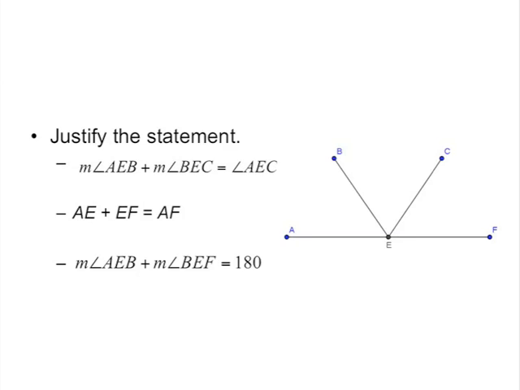So now we have some problems where we want to justify the statements. Remember, justify is like what would go in that reason column. What's the definition, postulate, or theorem that would allow us to say this? So our first one here says that I take angle AEB and add it to another angle BEC, and I get angle AEC, a bigger angle. An angle plus an angle, that looks like the angle addition postulate. The next one says segment AE, the length of AE, plus the length of EF is the length of the whole thing AF. A segment plus a segment, that would be our segment addition postulate.